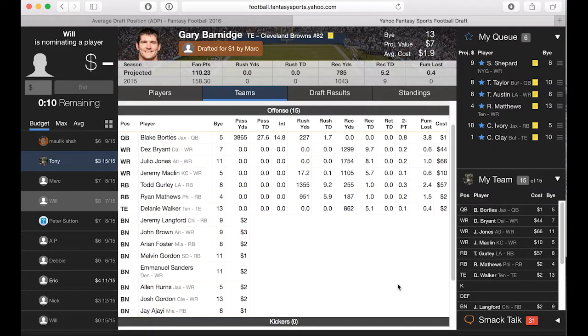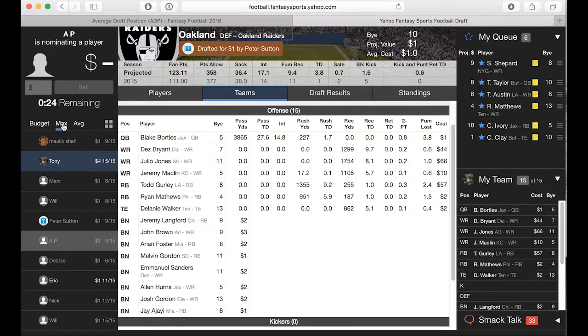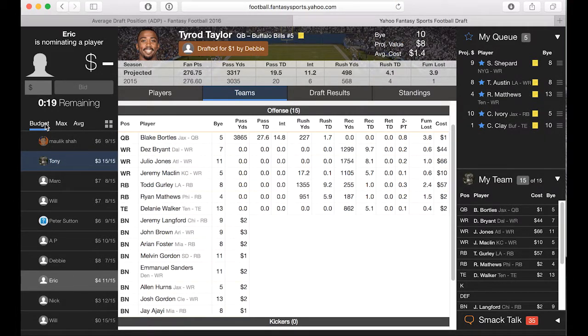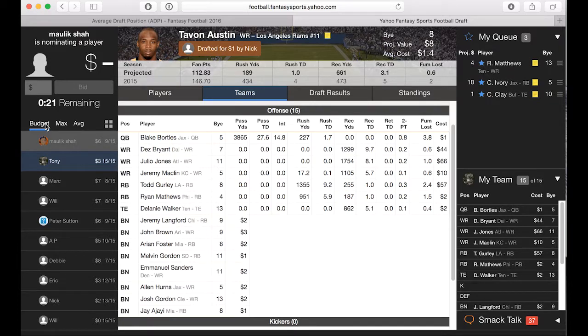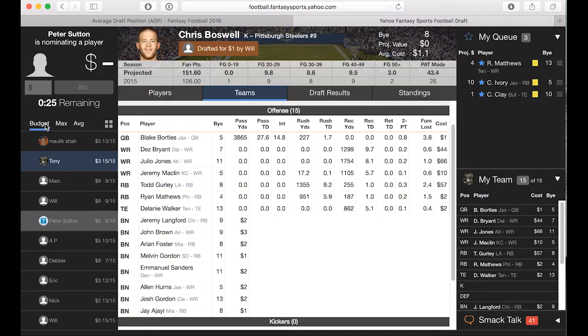Depending on when you do it, there may be football games on TV. Make it a party, make it a fun event. It's memorable, and if you have a good start to your league, and if you have a fun draft, then the rest of the season follows through, and you tend to have fun. You tend to have an active league. And those are all the tips I have for you.